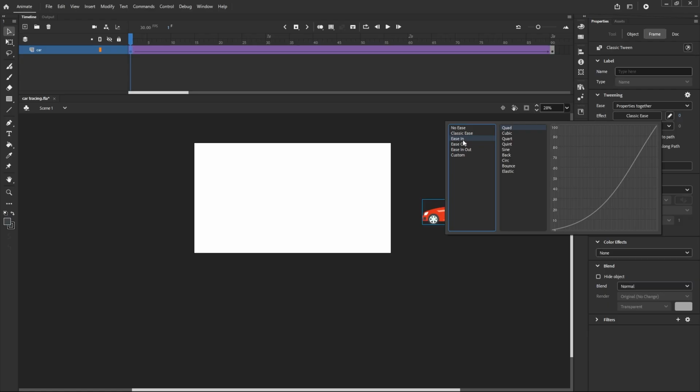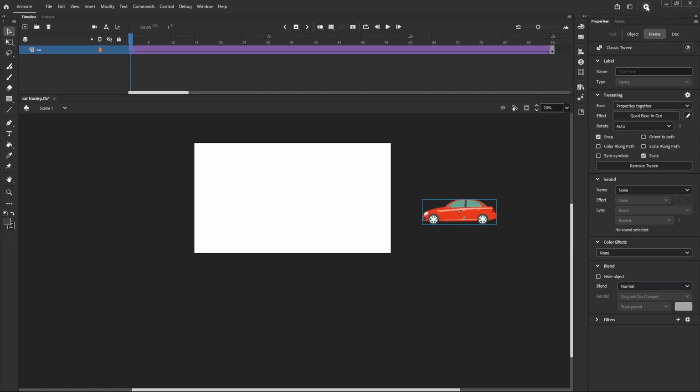This is ease in, here the action will be slower, then faster. Ease out, here the action will be faster and then slow. Here it is ease in out, slower, fast and slower. So I'll try this. If you want to apply this, you have to double click.